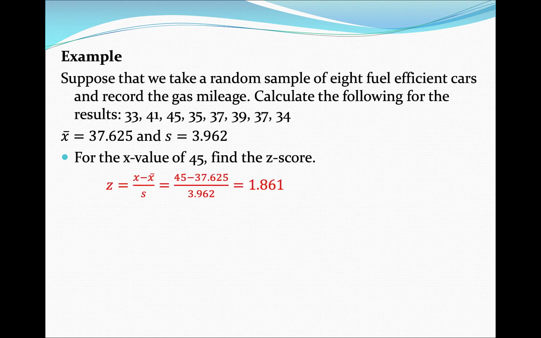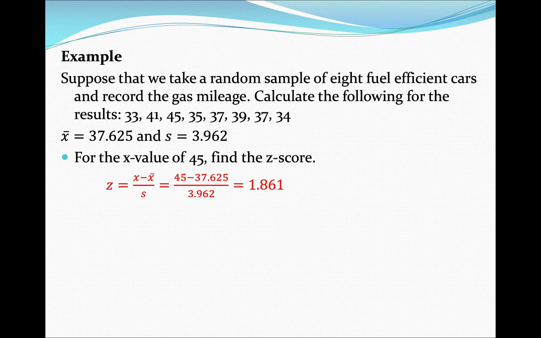So let's suppose that we look at the x value of 45, just one of those x values, and we want to find the z-score. The way you find the z-score is you always take the observation, you subtract the mean, and you divide by the standard deviation. There's actually a bunch of different z formulas in statistics, and some other formulas that look very similar, but they all have the same form. It's always observation, subtract the mean, divide by standard deviation. As we get into inferential statistics, you're going to see me use that pattern a lot. Observation minus mean divided by standard deviation. That's a good pattern to get down.